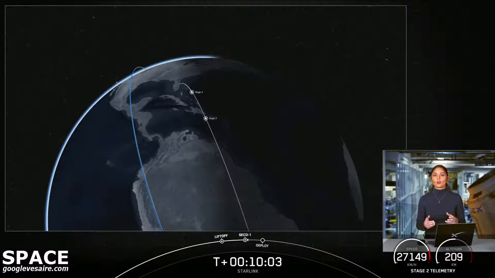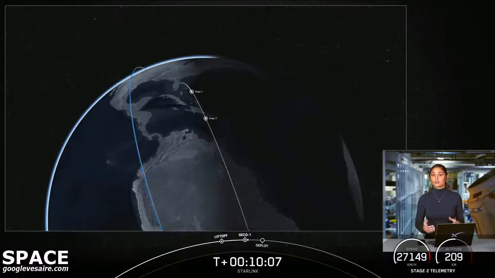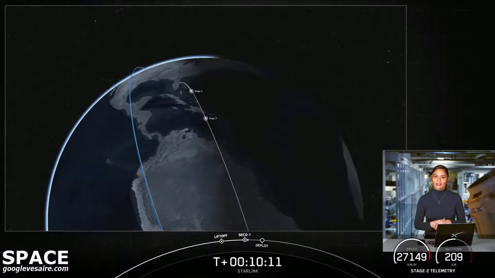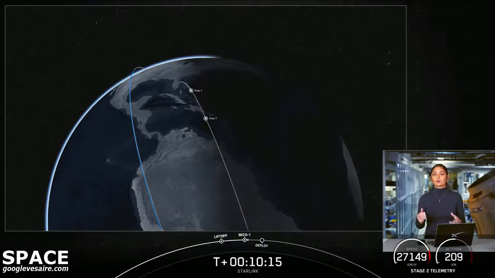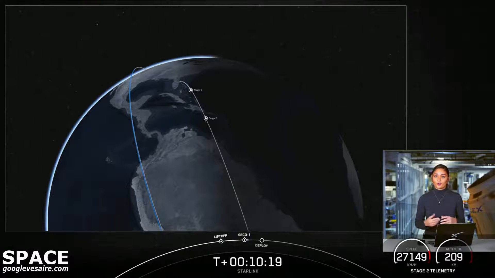Now we are waiting for the deployment of our 49 Starlink satellites, which is scheduled to occur about six minutes from now. We won't have live audio or visual confirmation of payload deployment due to lack of ground station coverage. We will acquire signal with our ground station in Kodiak, Alaska at T plus one hour and 20 minutes.